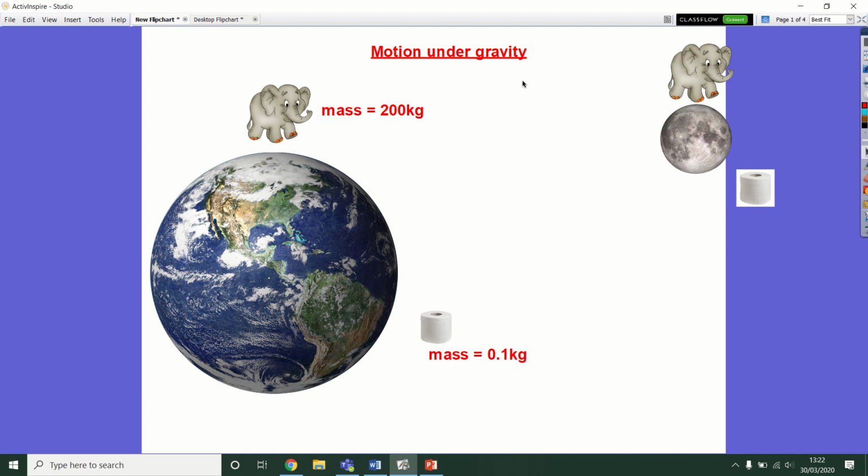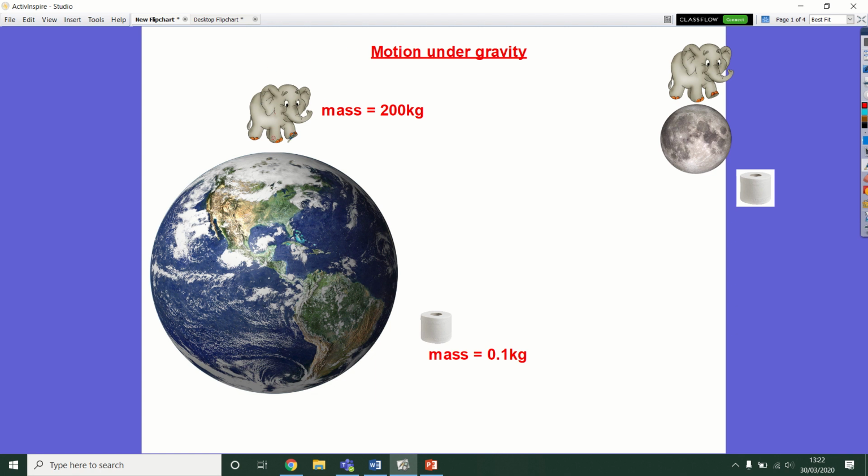Well, we know it's a force that causes attraction between two objects, and the greater the sizes of these objects, the greater the force of gravity that's acting on them. But more specifically, we're going to talk about how gravity causes acceleration. So we've got to pretend that these are two objects that are falling towards the Earth. And we're going to model it as if there's no other external forces other than gravity. There's no parachute, there's no air resistance or drag or buoyancy.